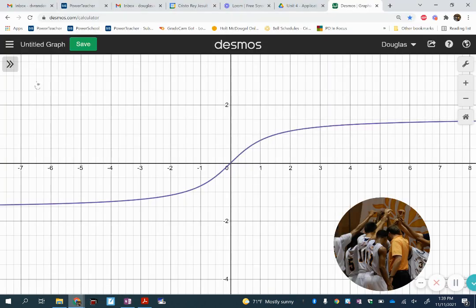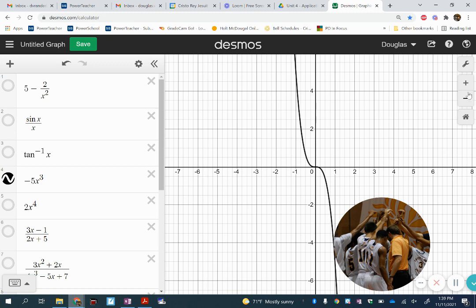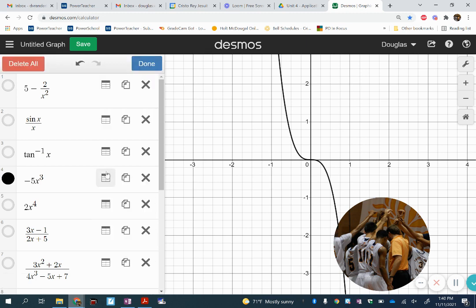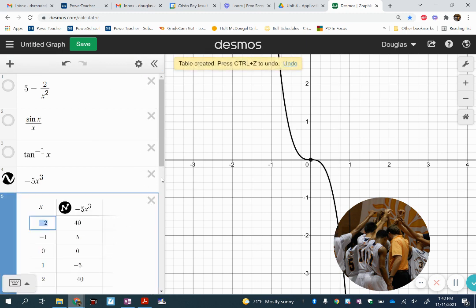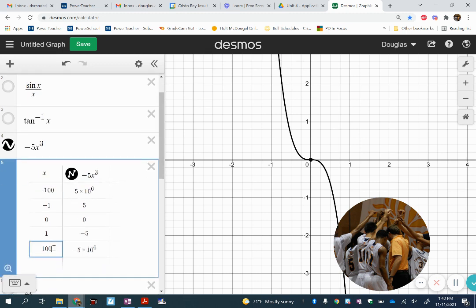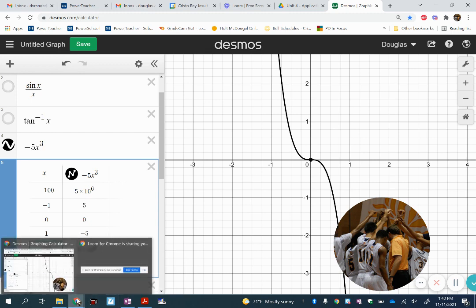If I look at this one here, you might be able to see it just by looking at it. But as x approaches infinity and as x approaches negative infinity, it looks like we have some interesting behavior going on. So I'm going to make a table here. As x approaches negative infinity and positive infinity, you'll notice our end behavior: as we move to the negative x values, we're approaching positive infinity in the y values, and kind of the opposite as we move to the right. As we move to positive infinity, our y values are moving towards negative infinity.